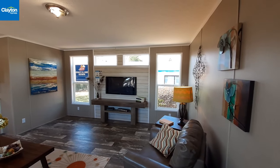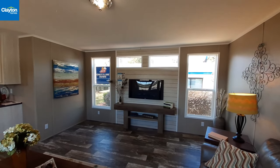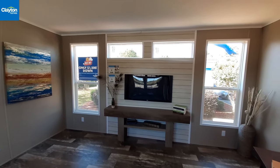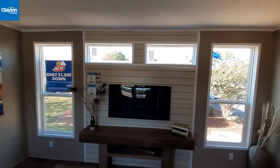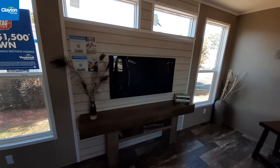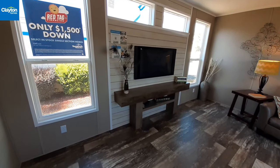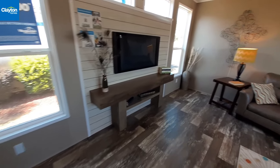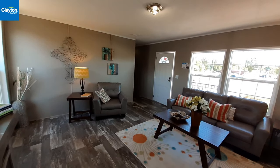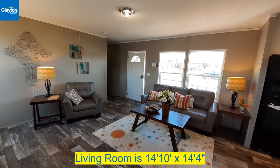What I like about when you first walk into this one is you've got this nice entertainment center staring straight at you. Love the windows going all the way around it — you can easily fit a really large TV in that area and still have your shelf that you can use. As far as single wides go, they give you a really large living room area.